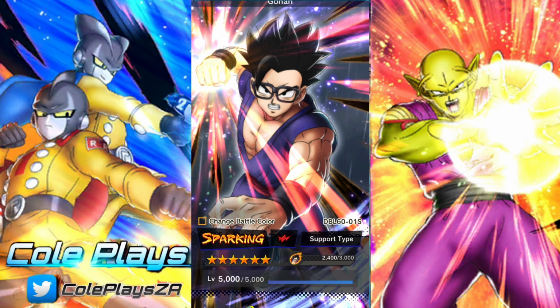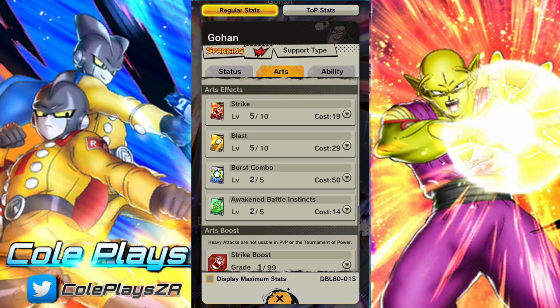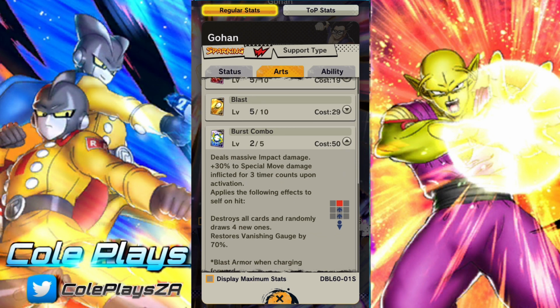He's kind of like a, I don't want to say direct improvement on Pan, but if you've had the red Pan, then Gohan's somewhat similar in design without being too overtly different in design, if that makes any sense. But yeah, Gohan is really solid and brings some really cool abilities to the table.